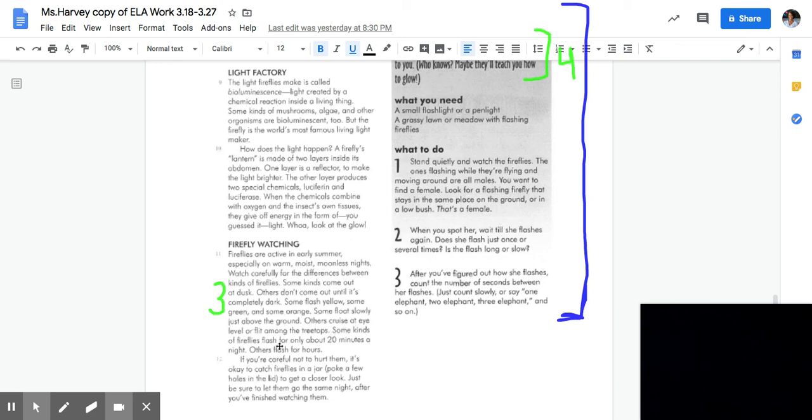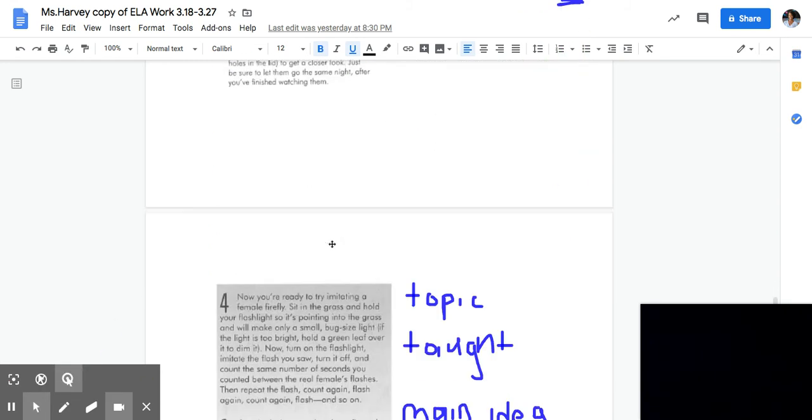Some kinds of fireflies flash for only about 20 minutes a night, others flash for hours. So that paragraph was telling me about all the differences in the kinds of fireflies. Let's hold on to that piece of information.